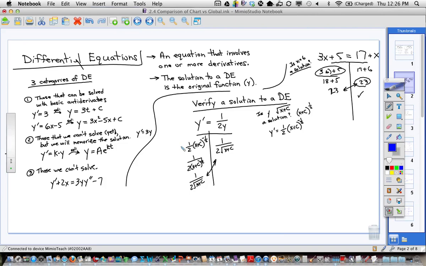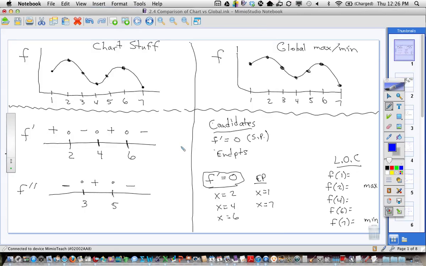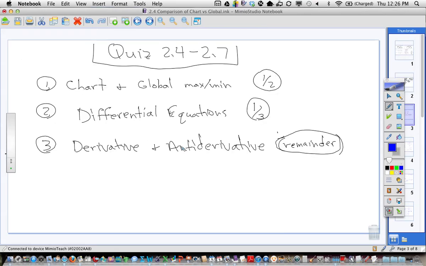So if you can do those things with differential equations, that's pretty much what I want you to be able to do. And then there was the chart and the global max min. The only thing there wasn't really much of was the derivative, antiderivative formulas, although as you were working those problems, you had to do some derivatives and some antiderivatives, so you got practice on those. So really, if we can go through some of this stuff that the homework's about, that covers a lot of the things you need to be able to do on the test, okay?